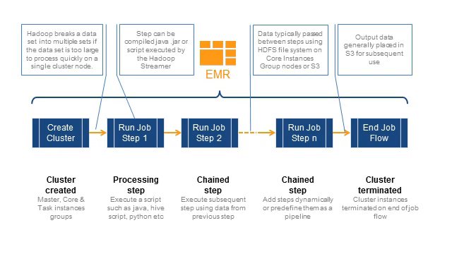And you can have multi-stage jobs. This is quite important. So you're basically chaining these steps together, executing subsequent steps using data from the previous step, and passing data between those steps using either the HDFS file system or S3 as appropriate. And then at the end of your job flow, when your cluster's terminated, your output data will generally be placed in S3 for subsequent use. So that's the sort of model that you're gonna see in these next few slides.